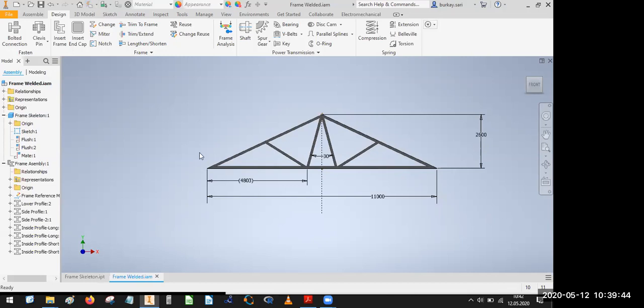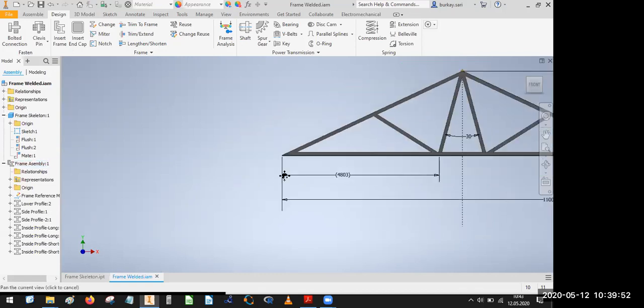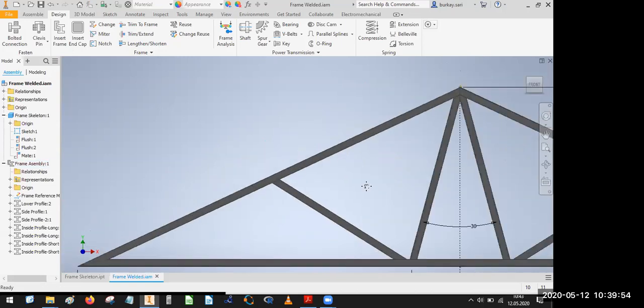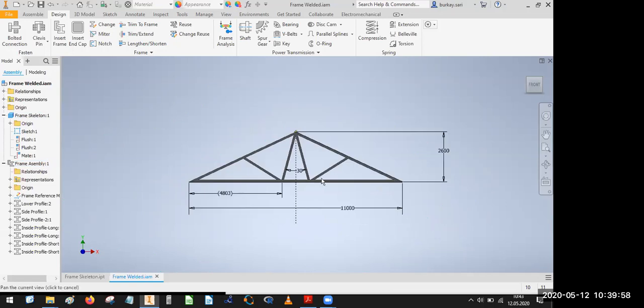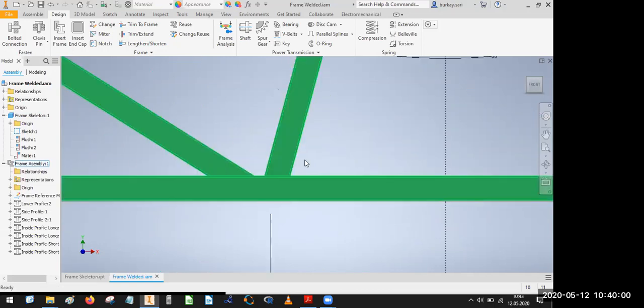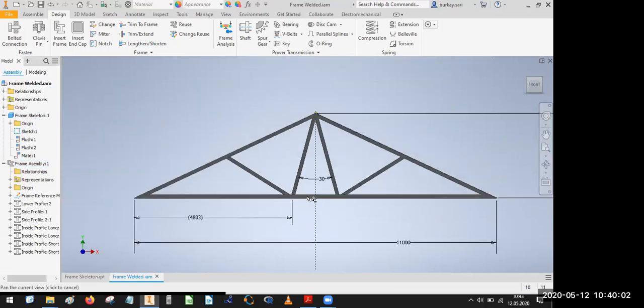As you see, we again have the points of our frame here. And all the miter cuts and the properties are adjusted to each other. Here also we have some interferences. We may have some interferences when we squeeze our frame skeleton.